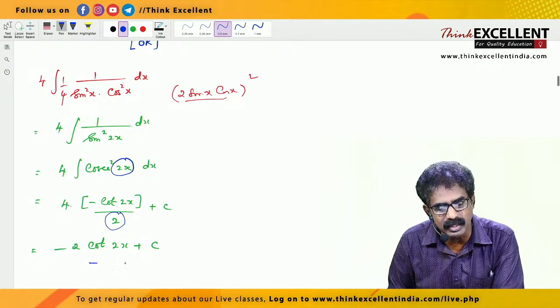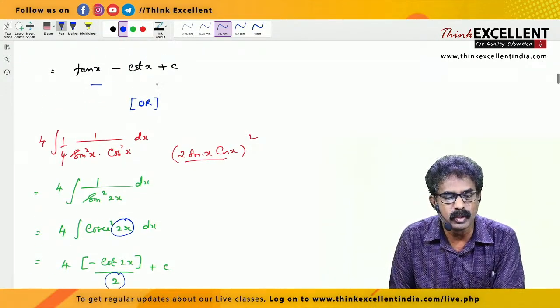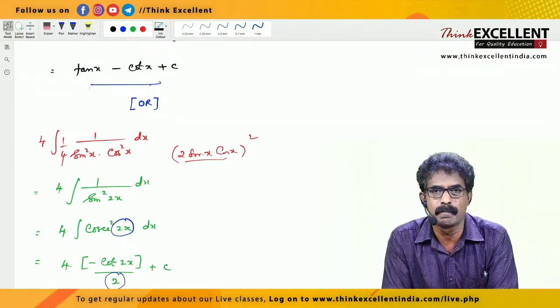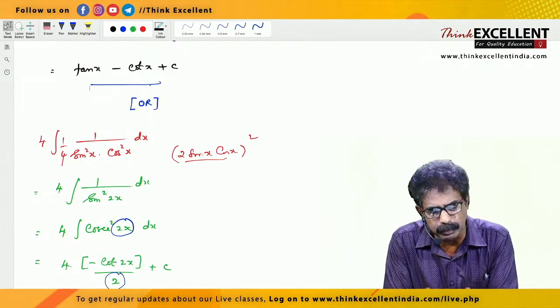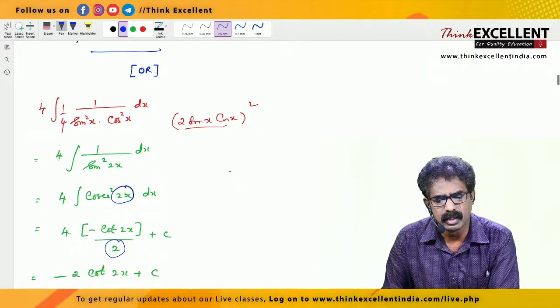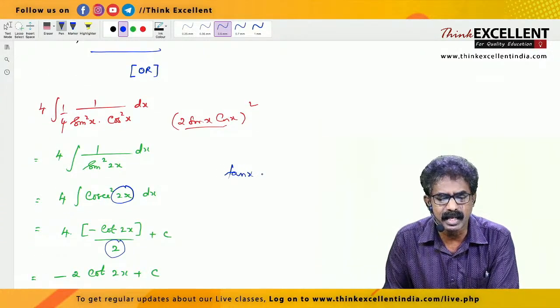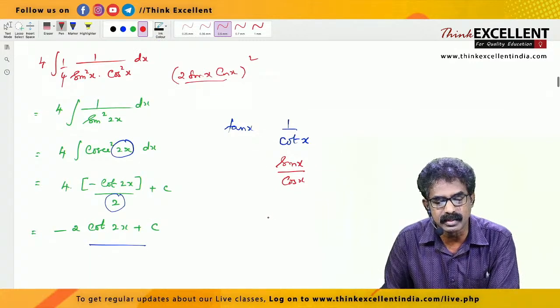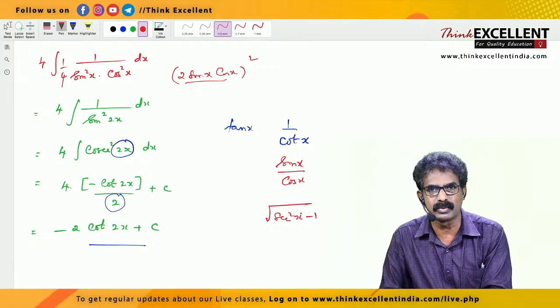But you may think, here is one answer and there is another answer. For numerical sums, if it is 25, it is 25. You do it in any method, 25 should come, no? But in trigonometry, if you substitute the values and simplify, you can prove they are the same. See for example, let us take tan x. Tan x can be written as 1 by cot x, right? Tan x can be written as sin x by cos x. Tan x can be written as root of secant square x minus 1. It is all one and the same, taking the root of tan square x, which is secant square x minus 1.